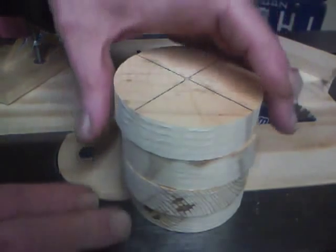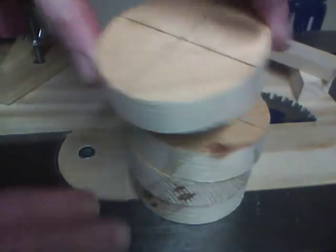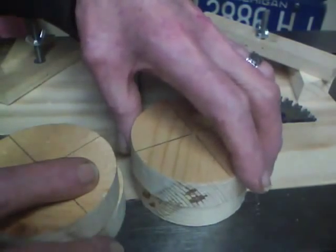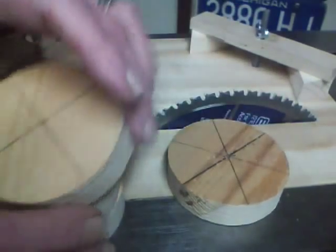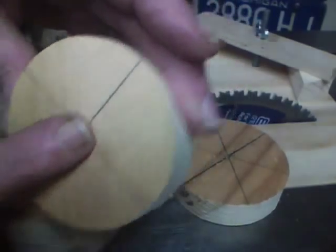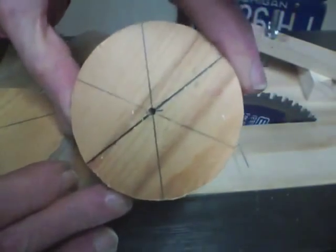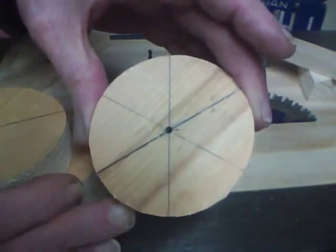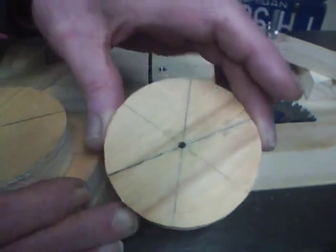Okay, I've cut four of these circles out now. What they're going to be for is for making whirligig hubs. You notice I got them marked with an accent all the way through. These will be for four blades. I marked one with six lines on it, evenly spaced. And that'll be for a six-bladed hub.